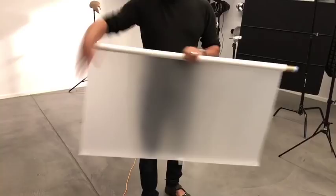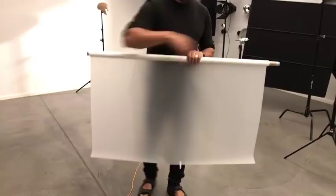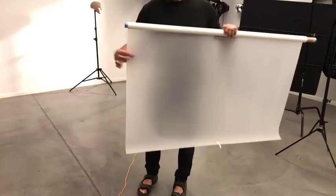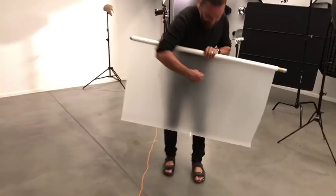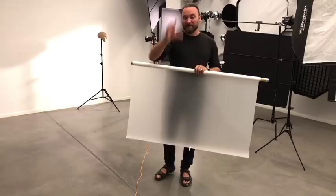Yes. It's not the diffusion per se that's making the light softer. Exactly. Because it's only diffusing the light, but you actually make the light source bigger. So that is what creates softer light with a diffusion. Okay. You get a bigger light source. Yeah. So if you have a thinner material, like half stop, or a quarter, then you will still see the light source, but it will be bigger than the original. Since it is a bit bigger, you get a bit softer. So the size of the light source is always what creates the hardness of the light.